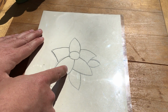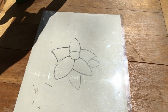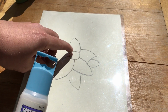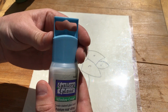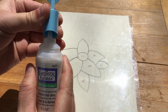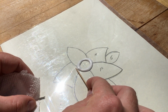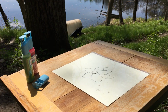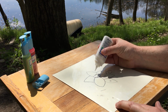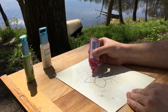Now ideally, we would start by tracing the outline with a nice thick bead of maybe some black. In this case, we're just going to use the colors that correspond with the final product. So let's start at the center with our white. I'd like this to be perfectly round if we can. Since we're not doing an outline of black first, I'm just going to go ahead and fill in this circle, being fairly generous here. Now I'm going to trace our red.